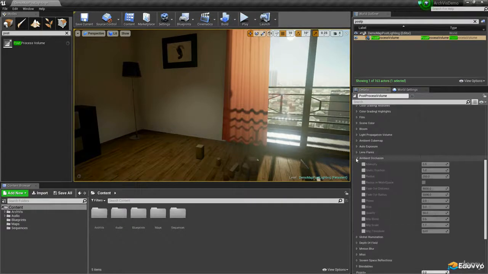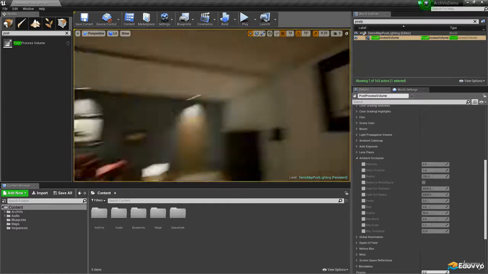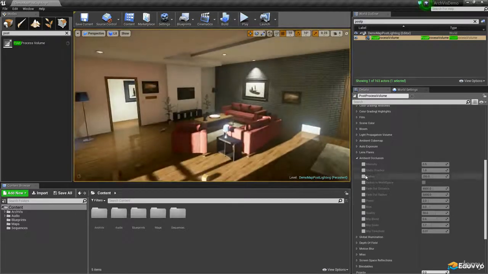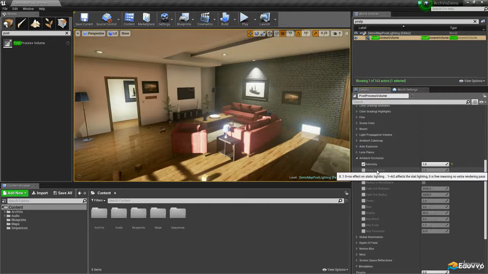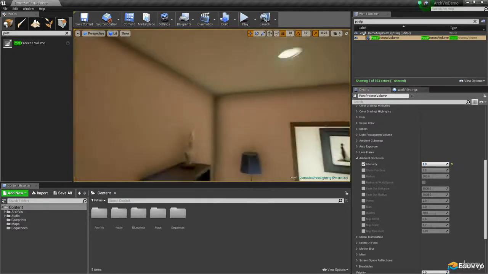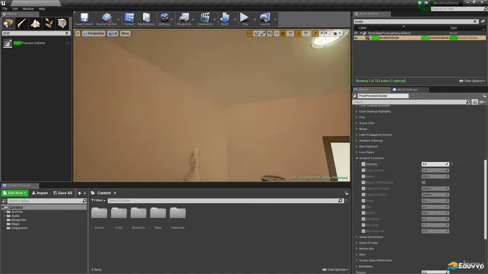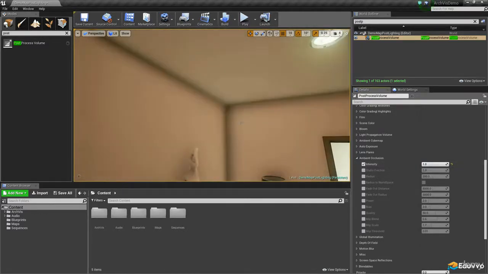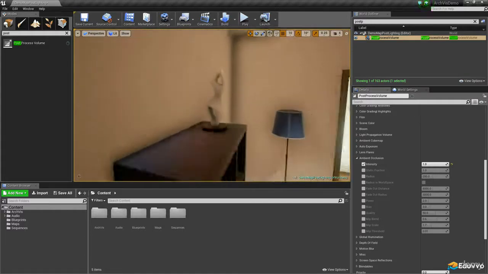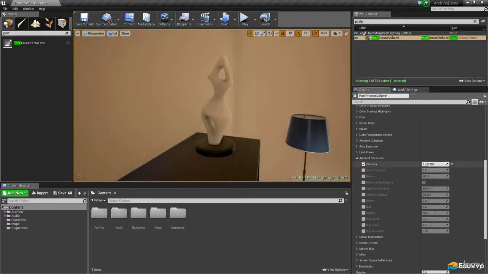Now the next is what I would argue is one of the most important areas of what we've been doing. I'm going to go Ambient Occlusion and I'm going to show you how this works. The edges of 2 surfaces, anytime they touch, it goes ahead and adds this darkness into them. So if I look here at this corner and I set ambient off, whereas as I crank it up, now it doesn't just do it on these corners here, it's also going to do it on the statue. So for instance, if I look here, 0, 1, you can see it's getting darker inside here and in around these curves and stuff.